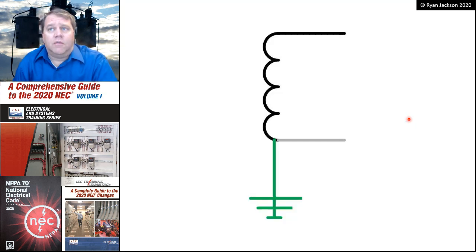Much less common here in America, but very common indeed in Europe, we have a 2-wire single-phase system. We have an ungrounded conductor, and we have a grounded conductor. So it's just a matter of where you choose to ground the winding of the transformer. And I've always really liked this symbol for a transformer because it's quite accurate. It is just a bunch of turns of conductor. So we're going to take one end of our coil of wire, and we're going to connect that to our load. The other end of the coil of wire will also connect to the load, but we're also going to connect it to the earth and the metal parts.